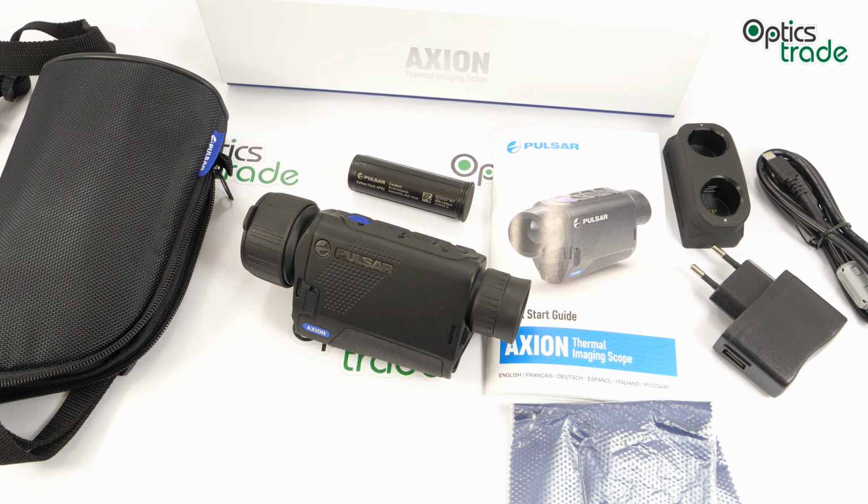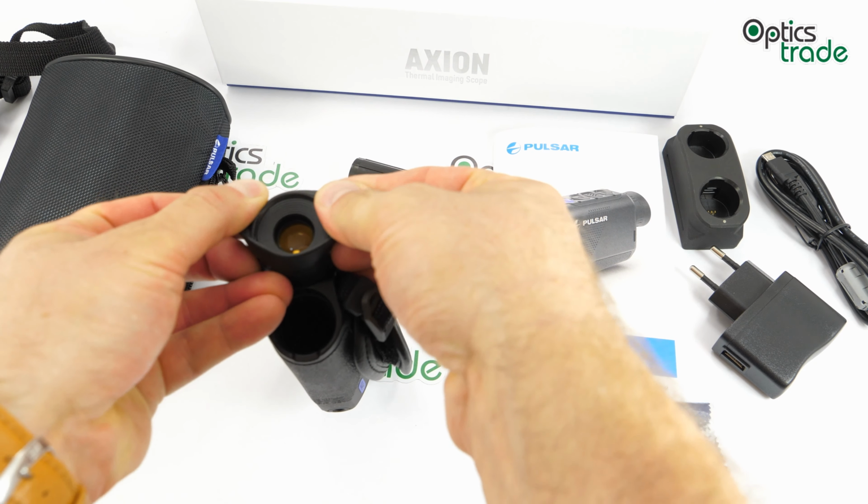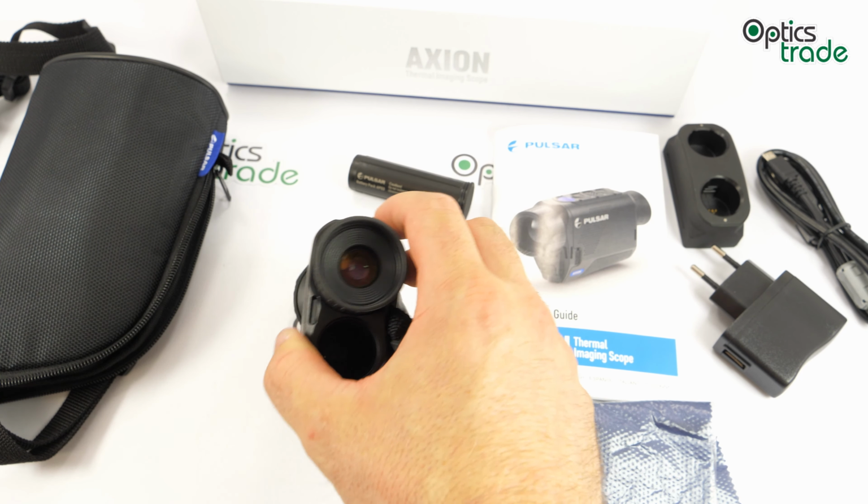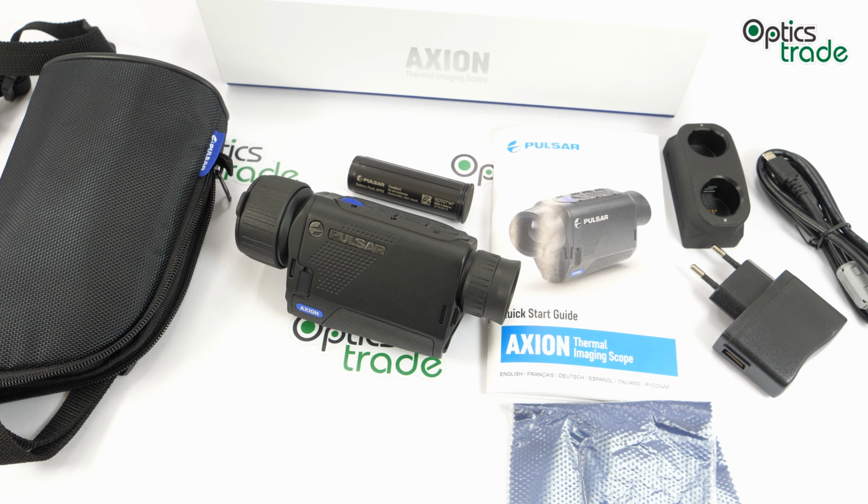Okay, what is sour? I would say that the magnification is really high. For those of you who are searching for a wider field of view and lower magnification, this could be a problem. Observing animals, let's say at 25 meters, 20 meters, is quite challenging with 5.5 times magnification because of the narrow field of view. Use with glasses: go with a Helion, it's going to be easier. Even though you are able to fold this down and use it with glasses, I think that Helion eyepieces are better for those of us who wear glasses.